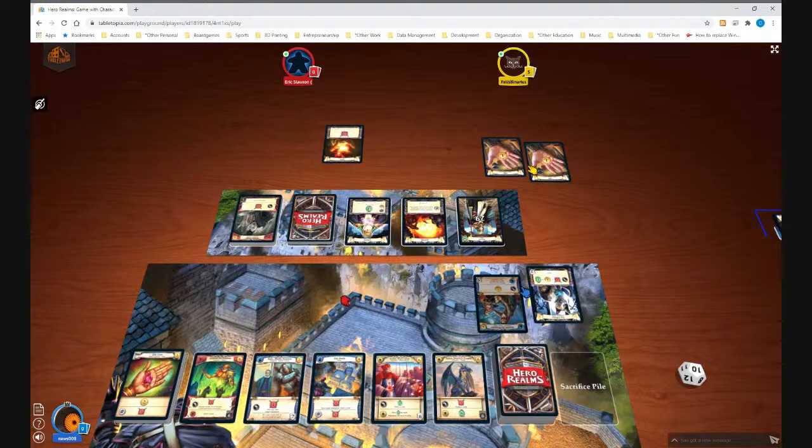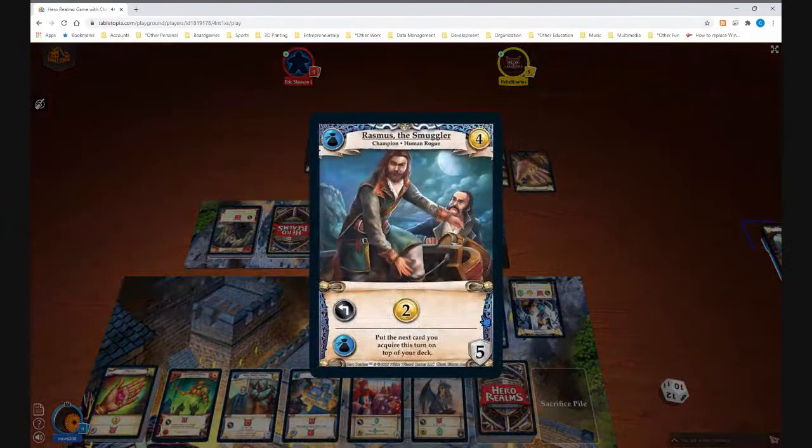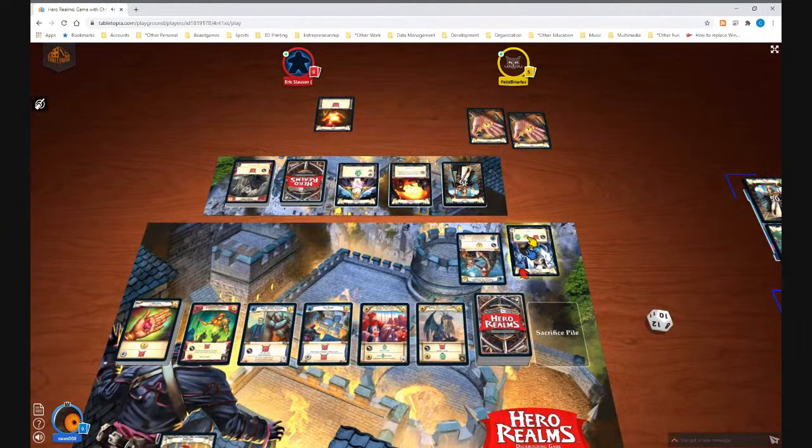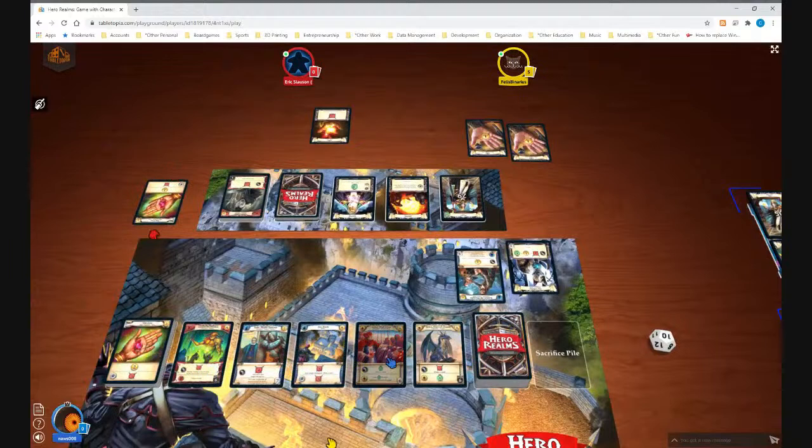Basically you've got 2 gold that you've played. So that's 2 coins total so far. Right. If you activate your Rasmus, that will add another 2, making that 4. Right. And then if you activate your cat, you can then add another 1, making you have 5 gold total. But unfortunately right now the market row is 6 or higher is what Red was pointing out. So yes, but you are right in pointing out the different sources that you can get coins from. So whenever you're planning that out in your turn, it's good to really review all the different ways you could get money and what the total might be for that. Right. So it's good to point that out.